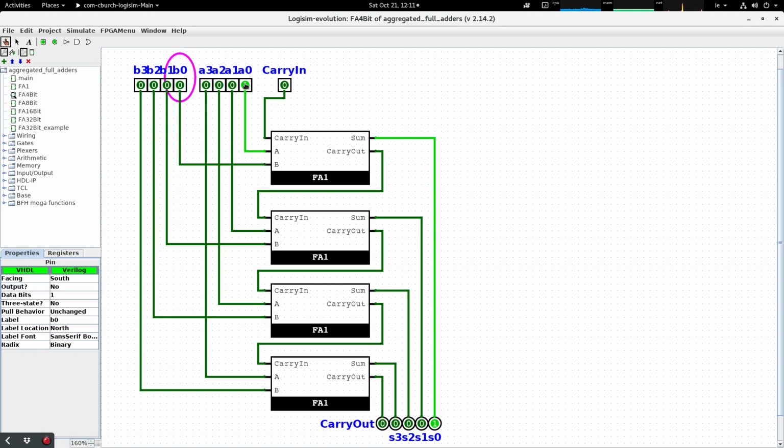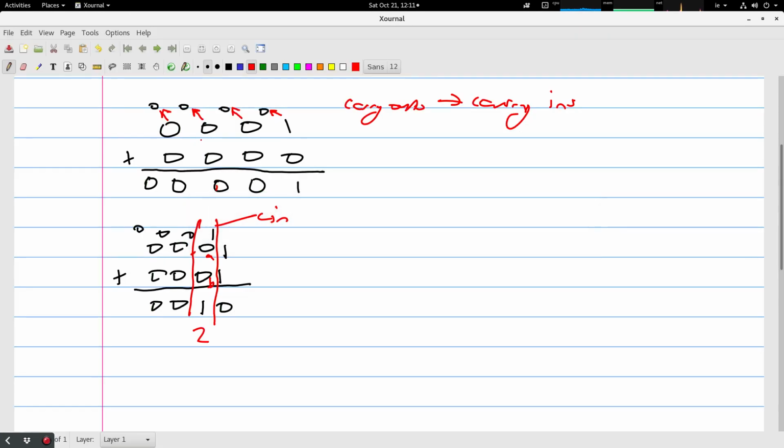I'll set these guys back to 1, and we'll do a slightly larger sum, which will be 15 plus 7. Okay, so the behaviour that we'll see on this occasion will be slightly different, because we're going to have columns where the addition will be 1 plus 1 plus 1. So the first column is 1 and 1. So remember that we have that as the A word, that is the B word, and of course the first column also has a carry in, but that's always set to 0, at least when we're considering basic addition operations.